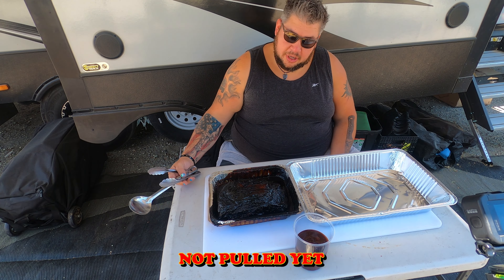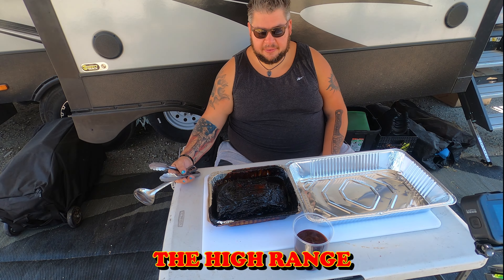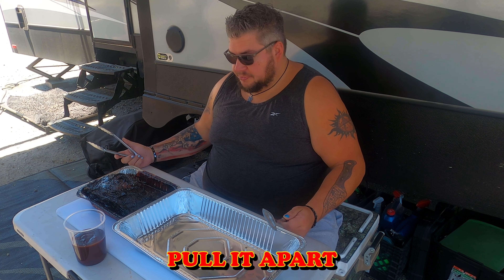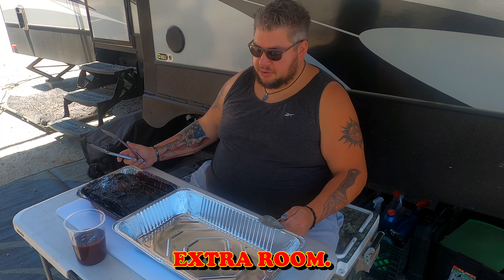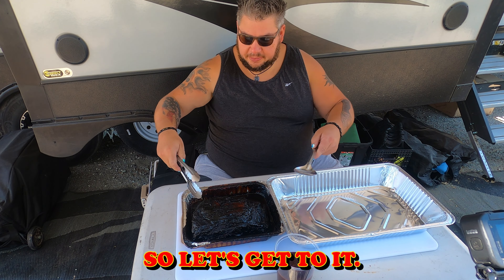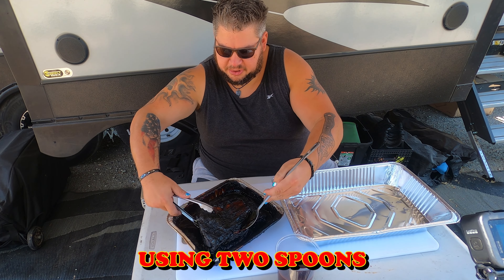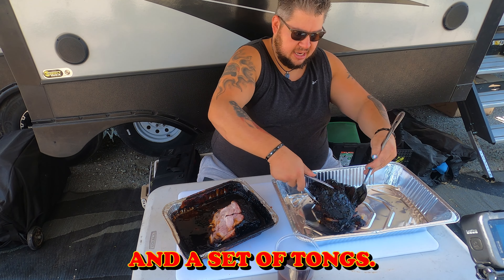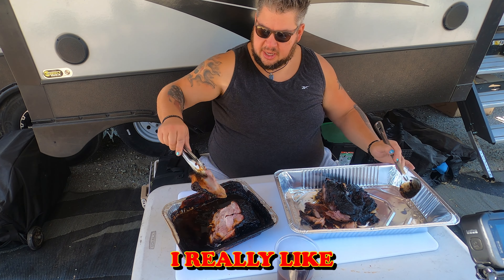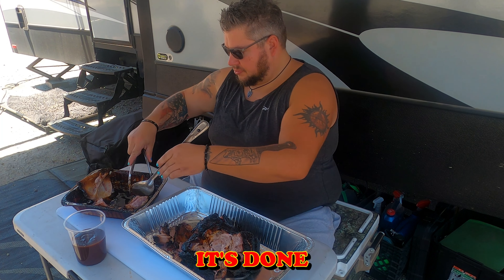We're back — we got our pulled pork out of the smoker. We got our pork butt out and it hit 204°F internal temperature, which is kind of the high end of where I like it. It should pull apart really easily. We're going to use a big pan to pull it apart — this gives extra room. I like these disposable aluminum ones since they're recyclable and save on dishes. I prefer using two spoons or a spoon and tongs over the claw tools.